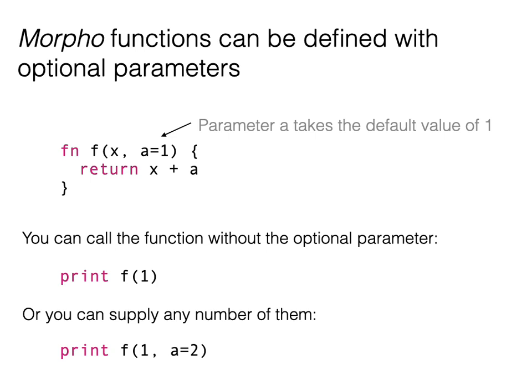You can also define your function to include optional parameters. Here we have a function that has what is called a positional parameter x and an optional parameter a. You always have to give it a value of x when you call it, but you can pass a value of a only if you want to. If you don't specify the value of a, it will take on the default value from the function definition. So here are two examples of calling the function. We can call it just with one parameter, or we can supply it with the optional parameter a now defined.